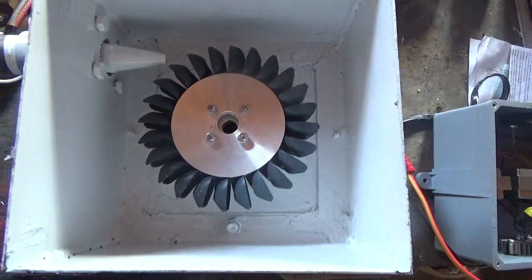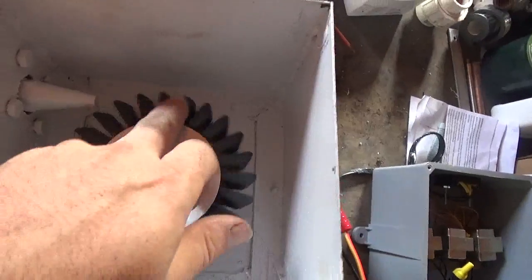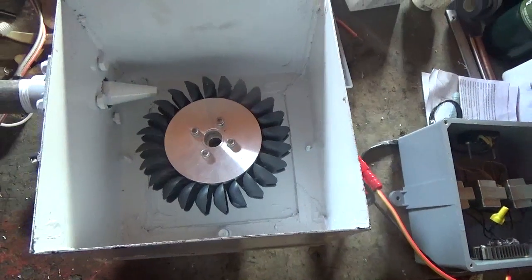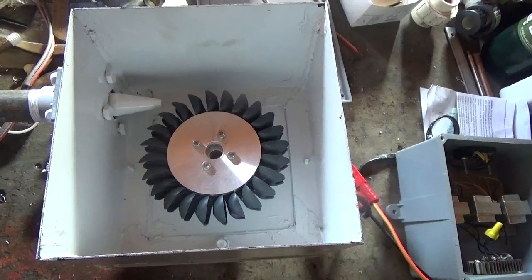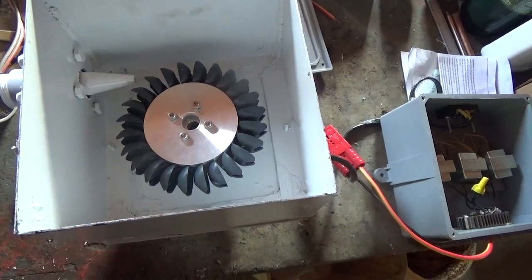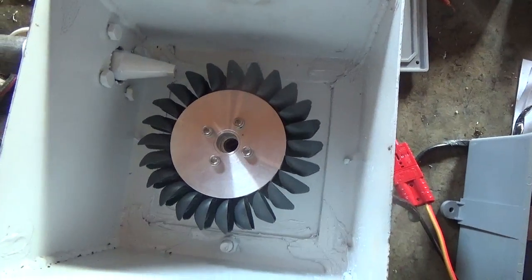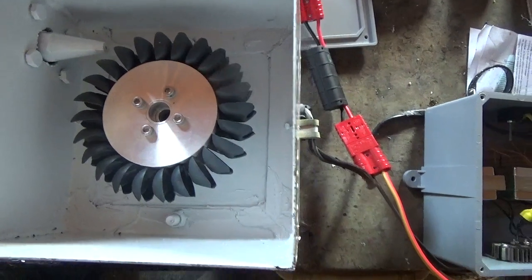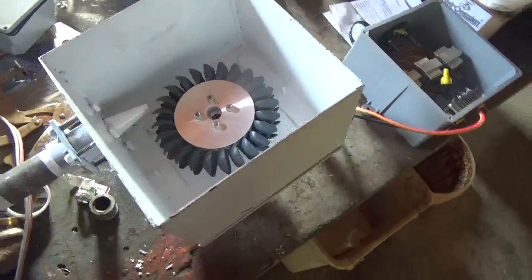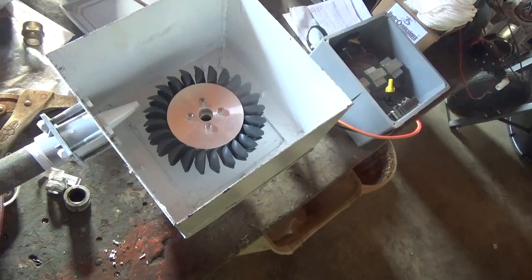Engineer 775 here, wanting to continue our Ram Pelton power project. We're going to try to run this Pelton wheel with the Ram pump. This is compliments of Langston's Alternative Power — Spencer Langston. His YouTube channel is featured on my main page. He's been working with hydro systems for a long time and is very good at designing systems to match your power inputs and water flow. This is a shout out to him, his channel, and his work — we put our heads together on this Ram Pelton.